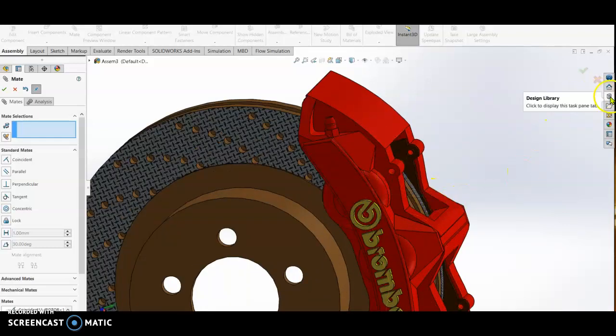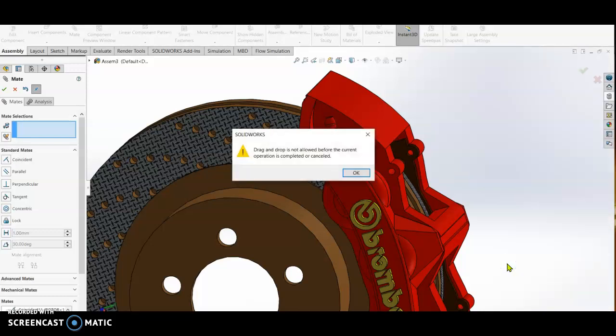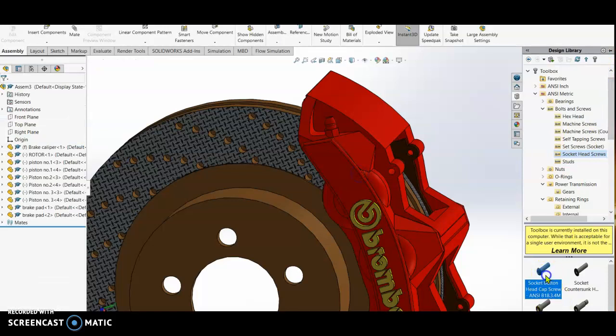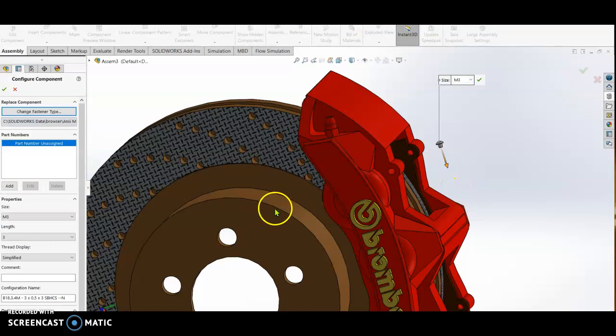In the library, we can click on Library and then select Toolbox and then select Screw. So I prepare the socket head and I use this button. All right, so I click okay. It wants me to close the assembly first before I insert this pin. All right, so this is the pin.